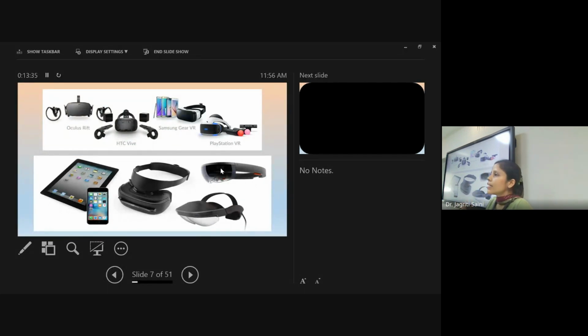One is to utilize AR and VR in your educational career. So you just get applications from different companies depending upon your subject requirement. Maybe you want to do training for a welding workshop.